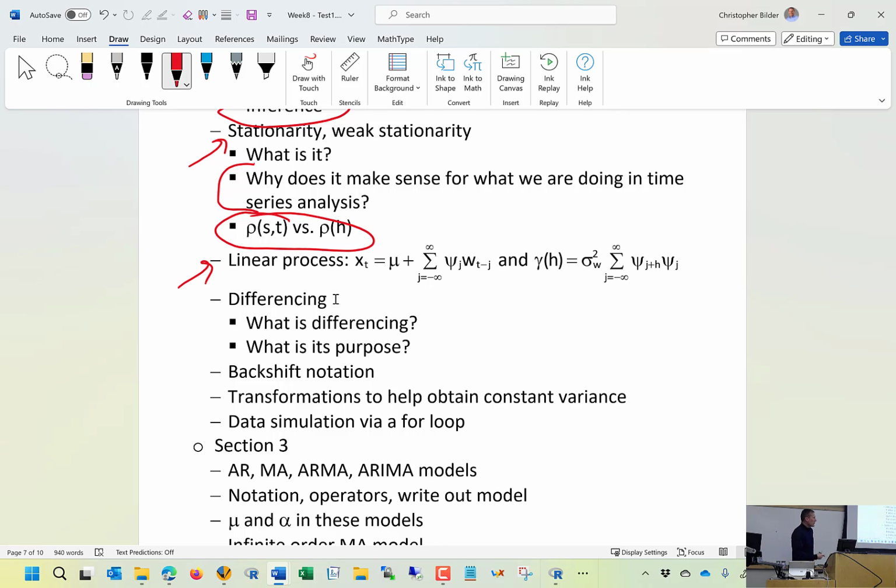We also introduced what was called the general concept of a linear process. What that is, is that you can write x of t as a function of mu and some white noise, a linear combination of white noise values. If you have a stationary time series like this, then that leads to a nice simplification of what the autocovariance function will be. Make sure you're comfortable with working with this expression for the autocovariance function.